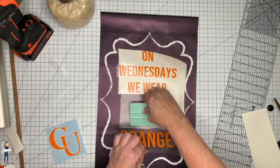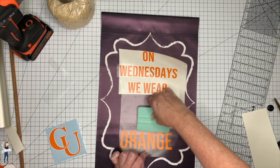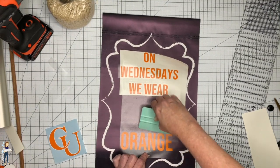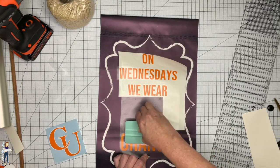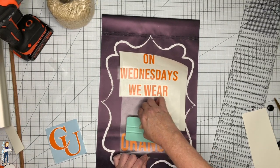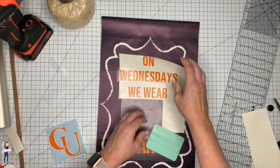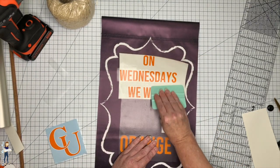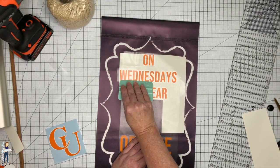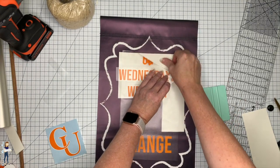And then again, to avoid those bubbles, you just want to work it down. You don't want to just slap it flat down. If you just stick it down straight onto the flag, you're going to risk those air bubbles. We're just going to work it down that way. Okay. Make sure we're on here real good. Same thing. I'm going to pull this back.